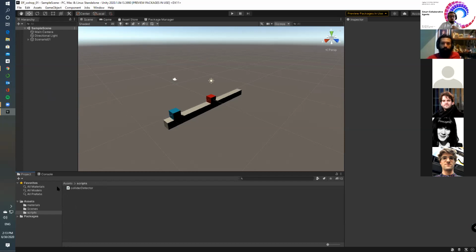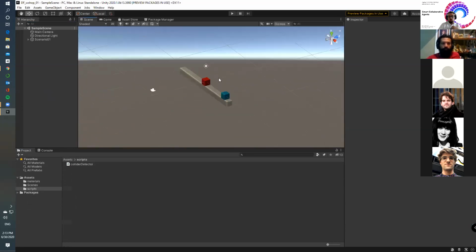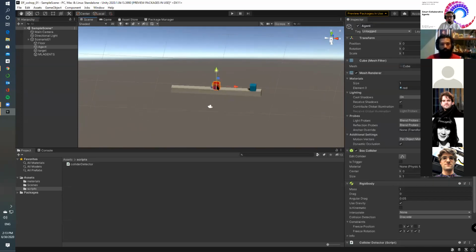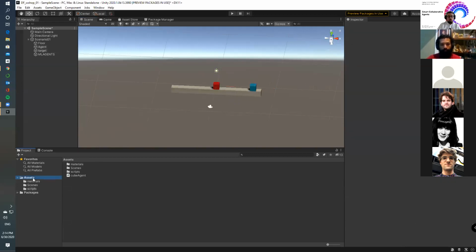Okay, so first things first, this is exactly the same file that we prepared yesterday. We have the camera that is watching this. I will change the color so you can see it in a better way. We have our agent and we have our cube. And the way I have this set up, we will have a folder with materials that we did yesterday.